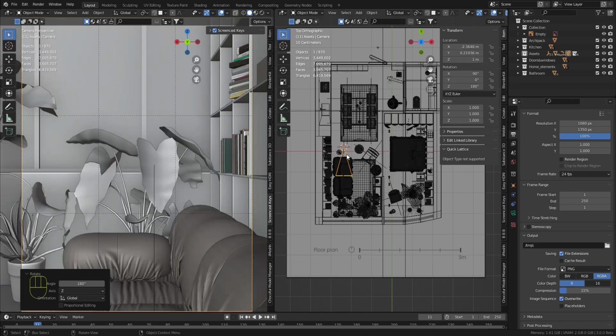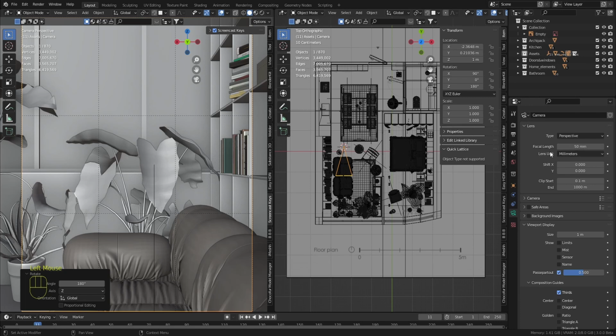So the next tip that we want to talk about is set the field of view. So majority of interior photography set the field of view between 30mm for wide angle and 50mm in case you have to shot details. So in our case here we have 50mm.